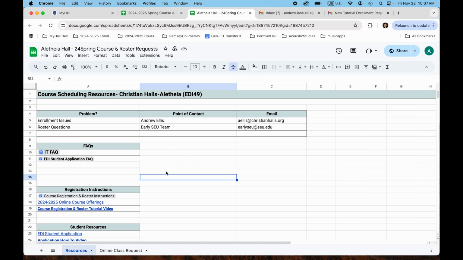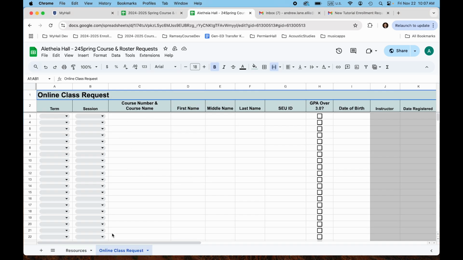Christian Halls and SEU will be working with this form and updating it, but you will have visibility as a director to add in content, and to basically have visibility on your students, where they're at in the process, if they're in the pipeline or not, whether they have an SEU ID and have successfully applied. All of these things will be visible to you here so that you can have total transparency on the process.